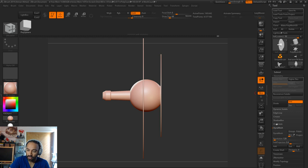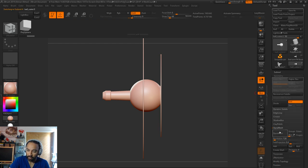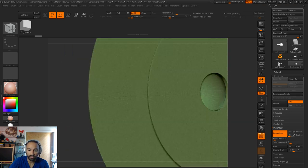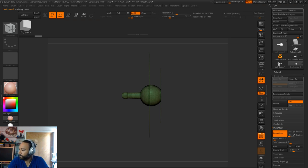So I will delete lower and duplicate this, do a DynaMesh. Let's do a DynaMesh at, let's see what 128 resolution does first. That looks like 128 resolution did pretty well for us. And I'll decimate it down. Okay, that should have pre-processed.